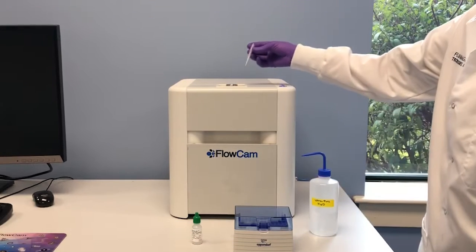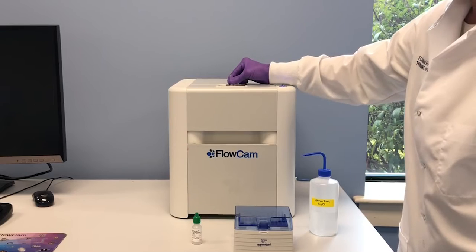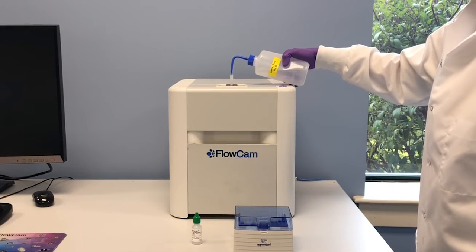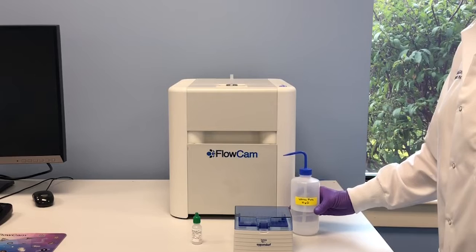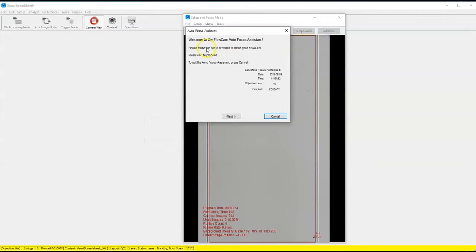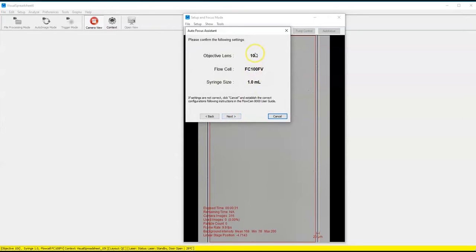After placing a pipette tip into the sample port and adding approximately 100 microliters of water, you can click on the autofocus button. The autofocus assistant will welcome you. Clicking Next takes you to the confirmation dialog asking you to check if the configurations, as presented in the configuration status bar, are correct.